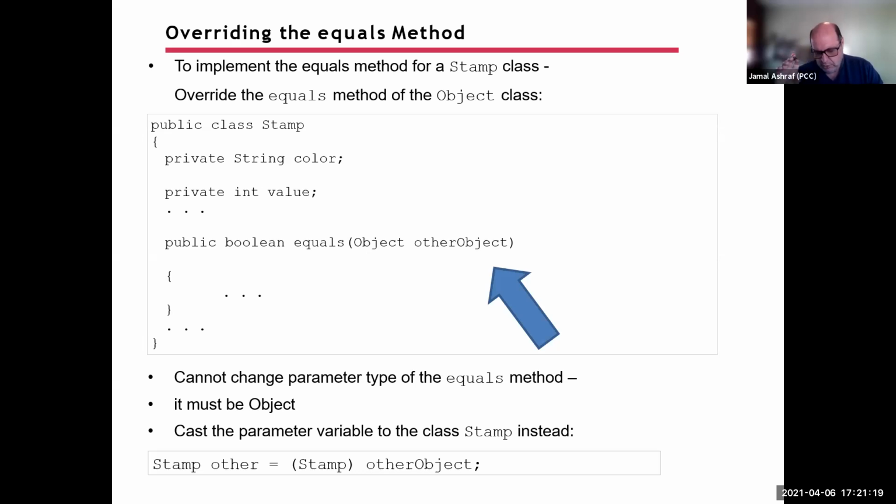The Object doesn't have those things. So I have to typecast it to Stamp to be able to execute those methods that are specific to Stamp.